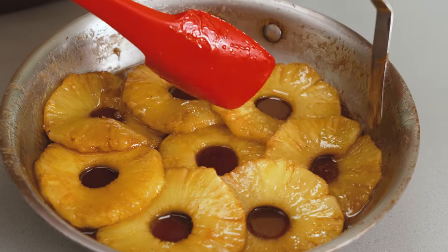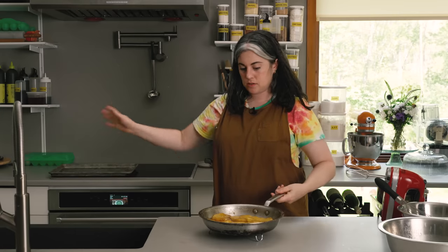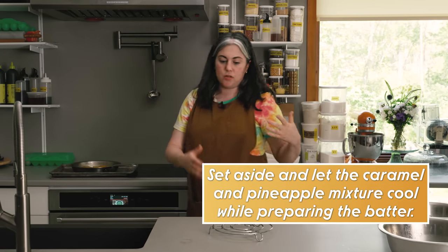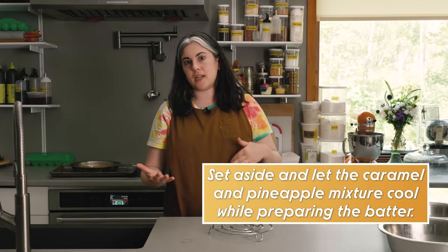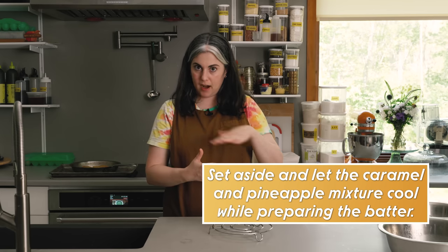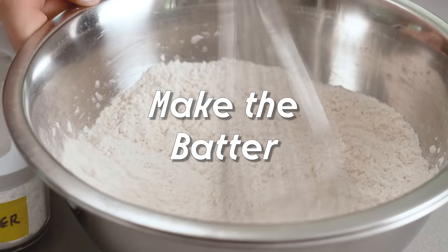I will bake the cake in the skillet on the sheet tray just to catch any drips. So this will go over here. And I want it to cool not just so that it doesn't affect the texture of the cake batter, but I also want the bottom to solidify so that that caramel stays with the pineapple and gets into this really gooey, delicious layer.